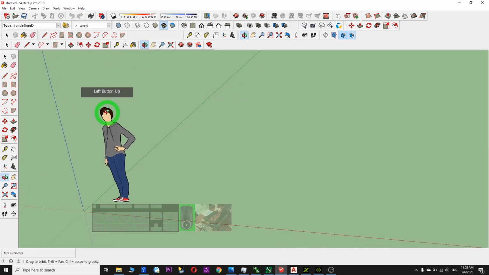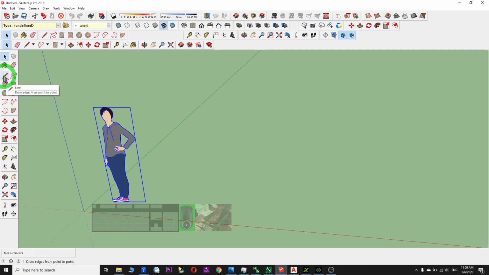For the very basics, I just need to delete this. Using the select tool, click on the person and delete it. If you want to keep it, you also can. This is just a reference, exactly the size of a human in iClone. So this time I choose to leave it here as reference.